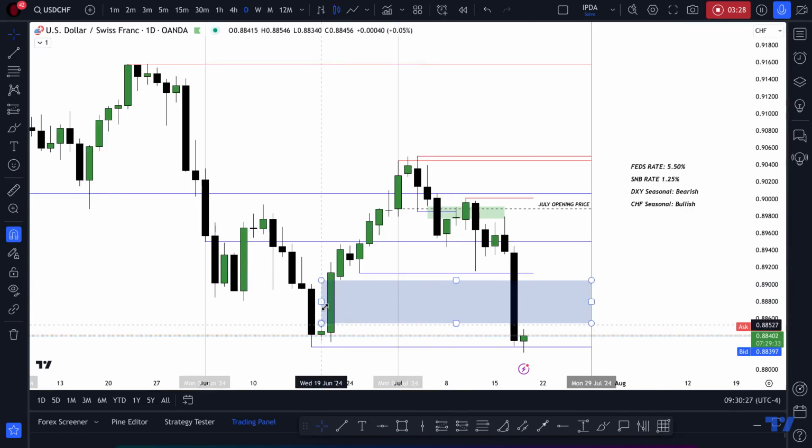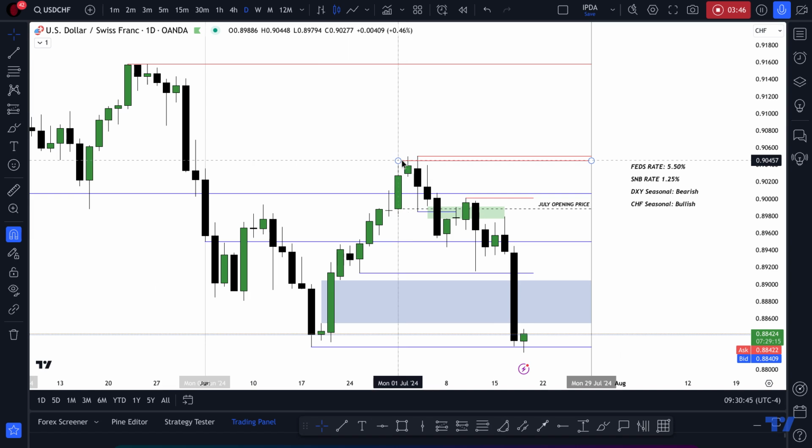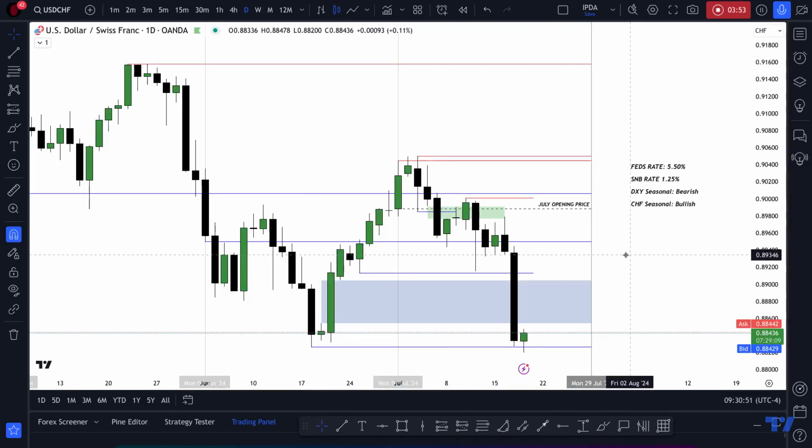We had this measured out here, this BPR, in the previous episodes. See how price drew right down into it. Large range cycle yesterday. Price was small and then finally kicked off to a large range to the downside. We finally got down here and took out that 20-day low. So we took out the 20-day high, purged, and then we reverted back down to the 20-day low. As anything in the market is always looking for buy side and sell side liquidity pools, and it will start to trend.